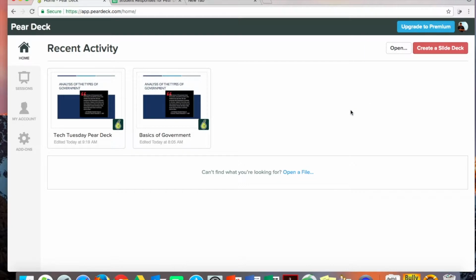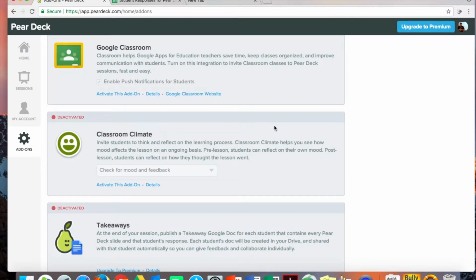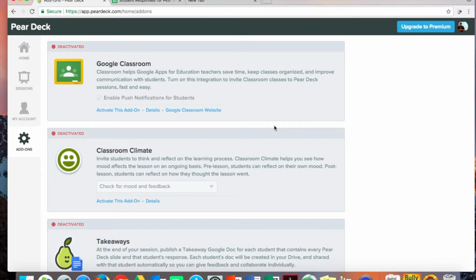I want to show you just one little extra piece on some of the add-ons that we can do with Pear Deck. We'll take a look at that here right now. Some of the really neat features that we can integrate with already on the free side are a direct integration to Google Classroom. Now that we have our classes set up in Google Classroom, we can just take that information and have students log in directly to our Pear Deck. It takes our rosters, it brings all of those in together.